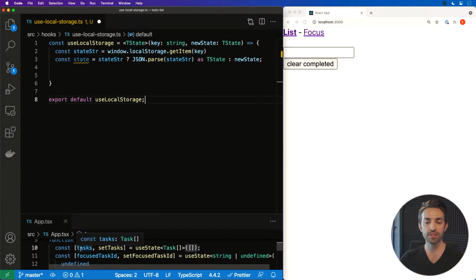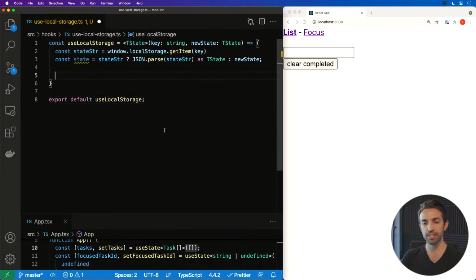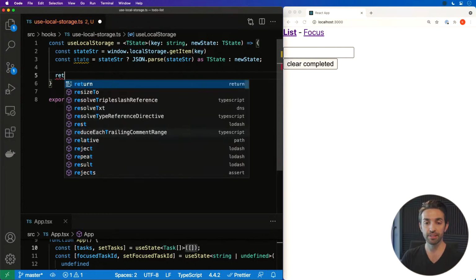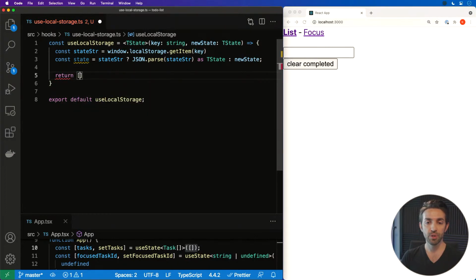The first is the current value, and the second is a function that allows us to update that value. So I want to return that exact same API: an array of two items where the first is the current state and the second is a function to update the state.